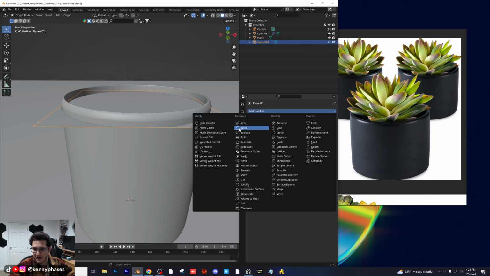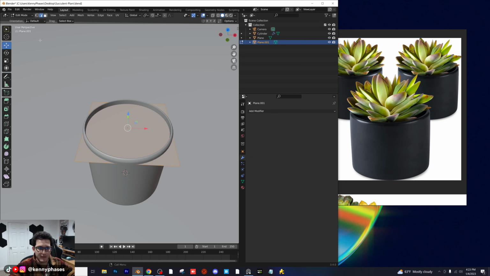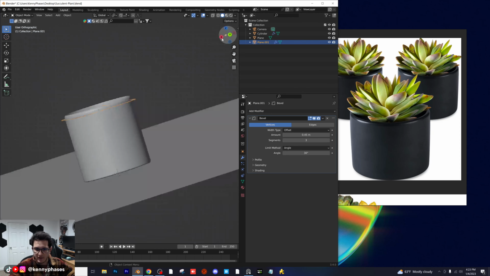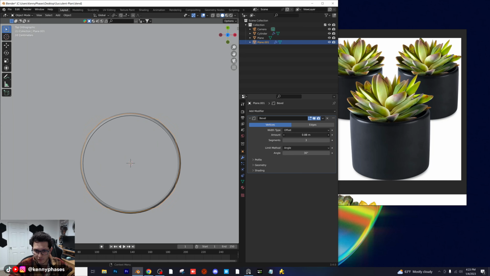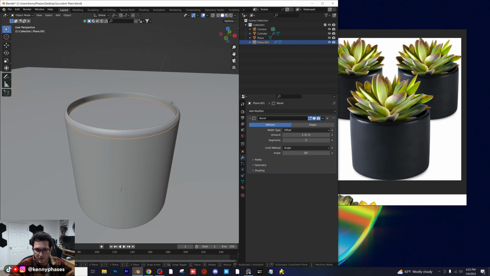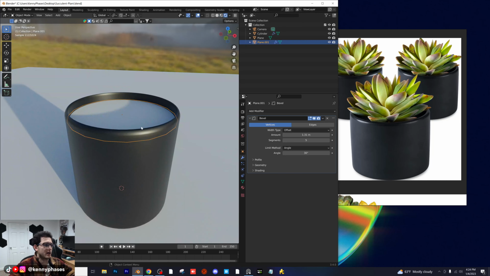Now we should be able to add a bevel modifier to this, or not. So I think what I'm going to do is tab into edit mode, or sorry, I'm going to tab into edit mode, guys. I'm going to add a bevel modifier and click on vertices, and we should be able to, there we go. See how we can now bevel those edges there? Apologies for that. We should be able to bevel this to the perfect circle basically. So I'm just going to set it to like 1.2, up those subdivisions, and make sure it's just a little bit below our surface. So now if we look, we have this piece right here.